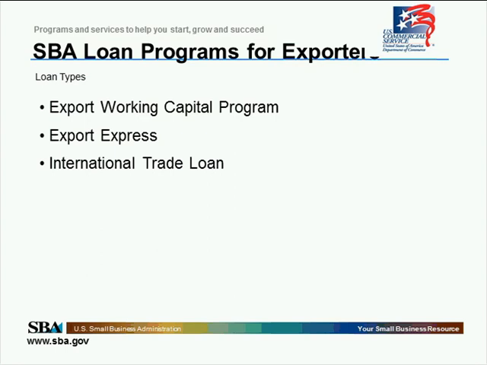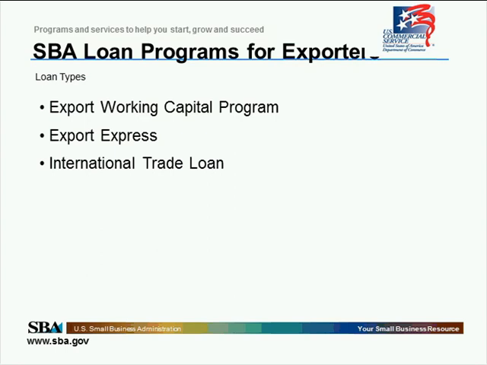The International Trade Loan, or ITL loan, is also available for loans up to $5 million. The ITL offers loans to businesses that plan to start or continue exporting or that have been adversely affected by competition from imports. The small business must demonstrate that the loan proceeds will improve their competitive position, and in addition to providing financing for fixed assets such as equipment and machinery, and for debt refinancing, it can also be combined with a working capital line of credit.